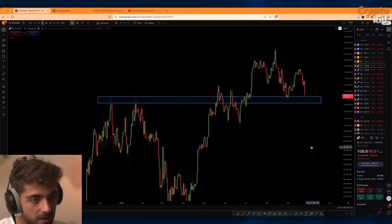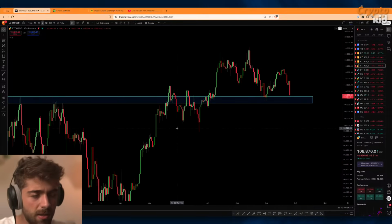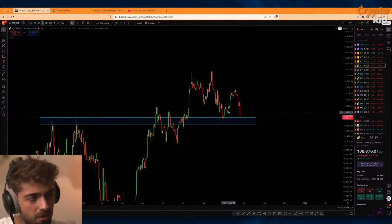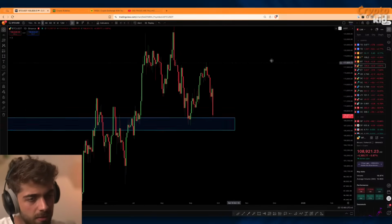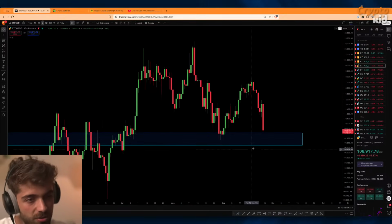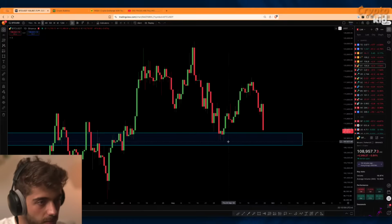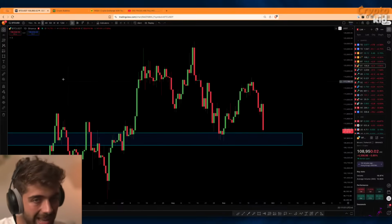This is the range that you want to be looking out for. And you guys know I like to keep my analysis simple. I don't like to go crazy. I think the simpler you keep it, the more effective it becomes. When you have a look here, I think there's a very good chance that we're going to try and get to, I don't want to say the bottom of the range, but I just think 107.5, even 106.8 is quite likely for Bitcoin.